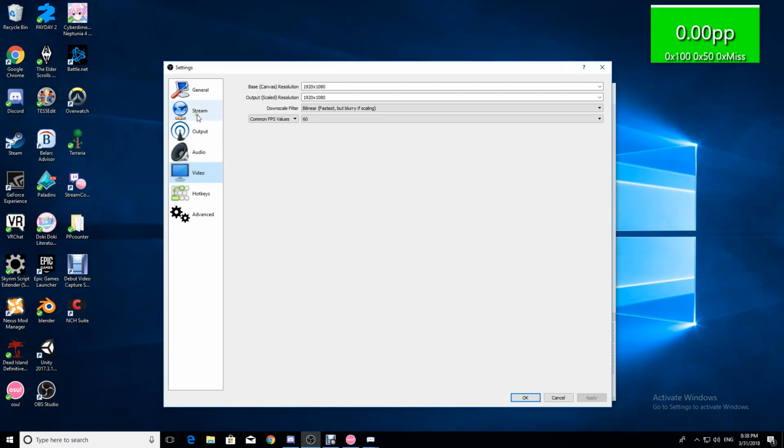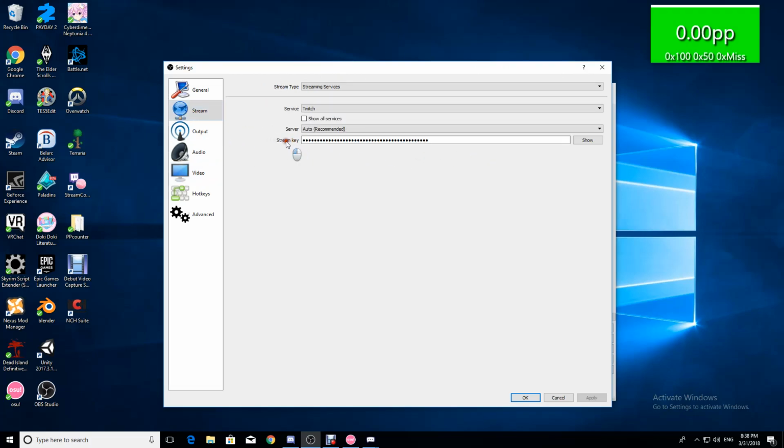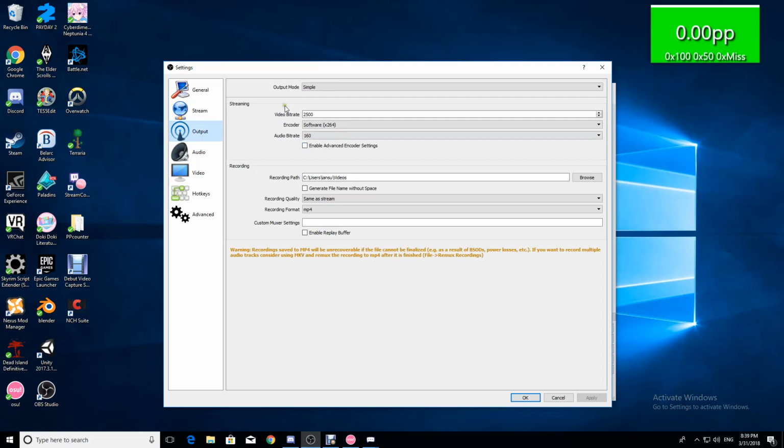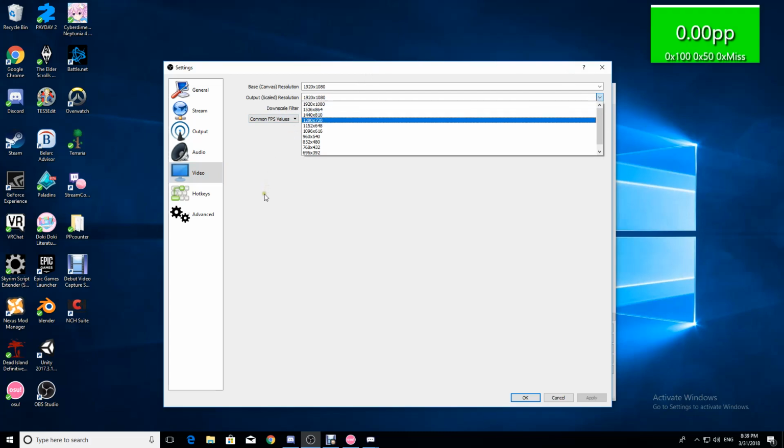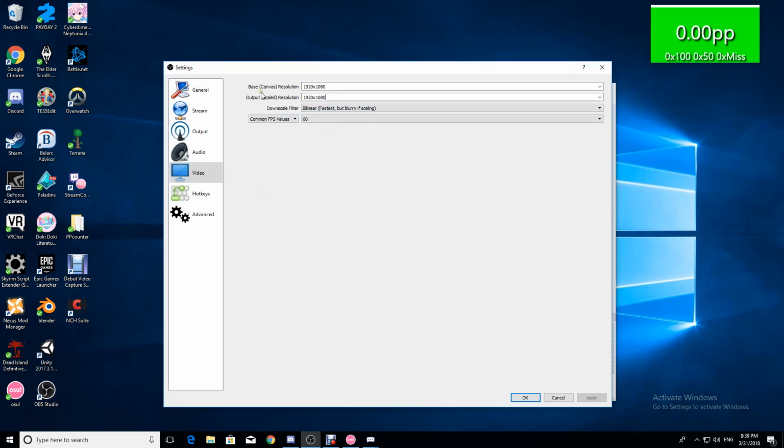This will vary depending on your computer, and also make sure you have your stream key when your service is Twitch. There are many YouTube videos on how to do that. Make sure you pause and look at some of these. These are my best options. The output scaled resolution is probably the thing you want to change. If you have a high-end computer, just go with your normal base resolution. But if you have a low-end computer, you can lower this a bit, but that does hurt the quality of your stream.